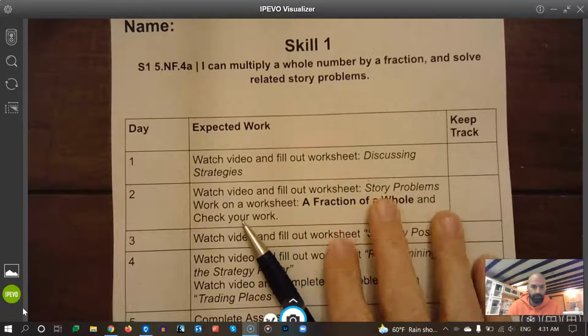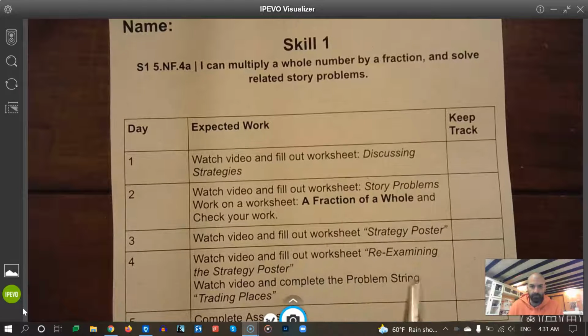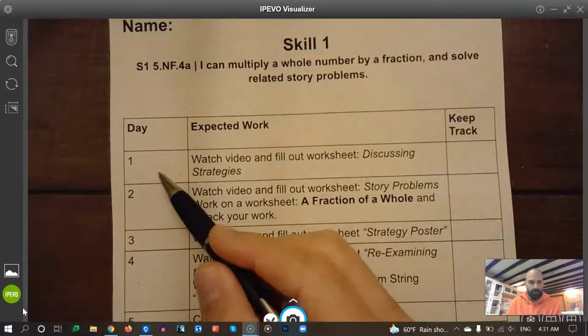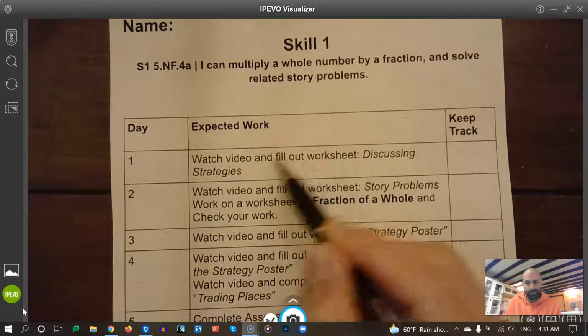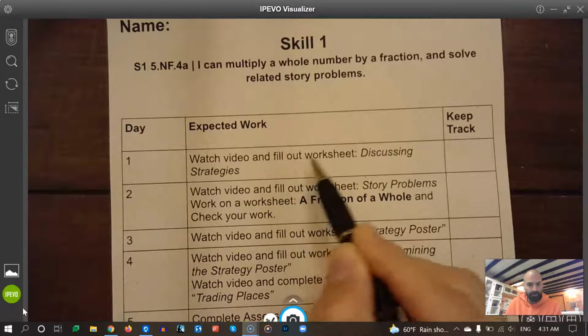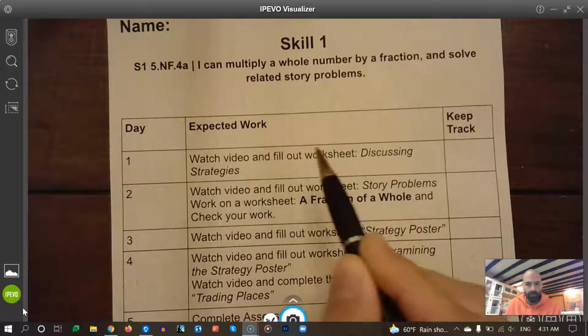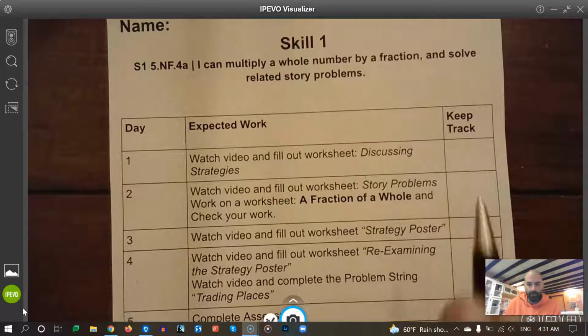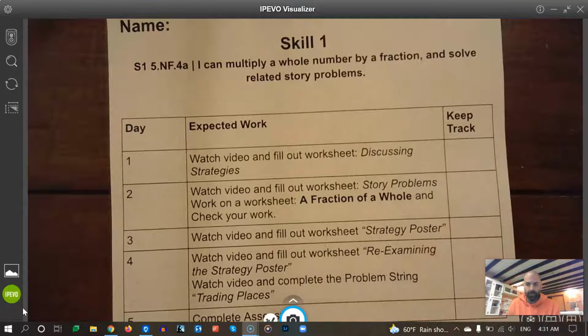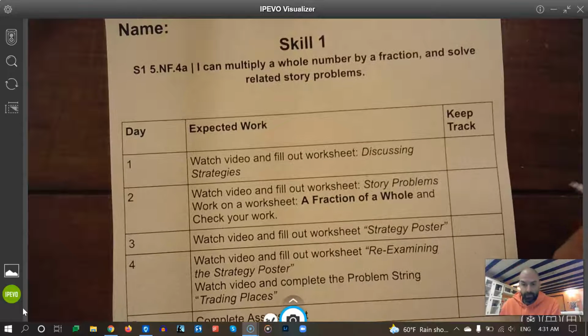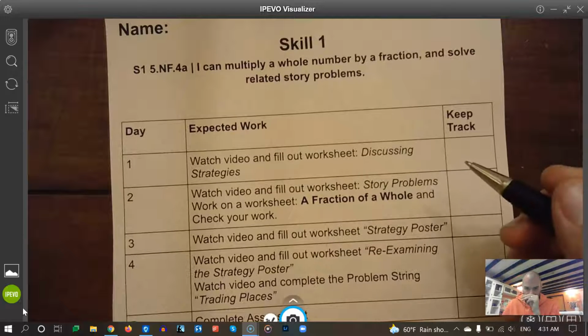So I made this kind of tracker that I hope will simplify things for everybody and help me understand what you're working on and how I can best help you. It'll say what day you're on and what you should be doing. Yours might look a little different because I think I put an IXL strand in for this too, because this video is not very long. And then keep track. How are you doing? Did you do it? And you'll be turning in the packets to me every day so that I can kind of look through to see how things are going.